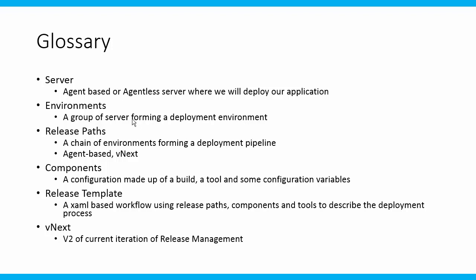Components are a configuration made up of a build, the tool that's going to execute, so it might be run a script, for example, or create a new IIS website, etc., and some configuration variables that are all stood up together to form that component. Those components are then used in a release template, which is a XAML-based workflow where you drag your components and fill in all of your configuration variables, which are going to be used for your actual deployment. When I talk about vNext, it means the second version of release management, and it's mostly for remote PowerShell and PowerShell DSC.